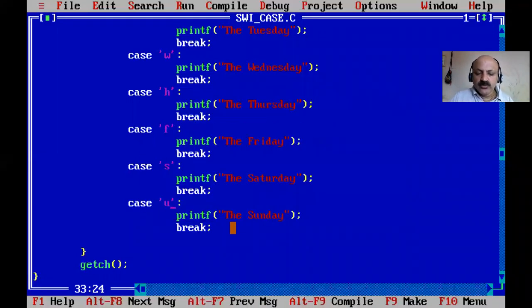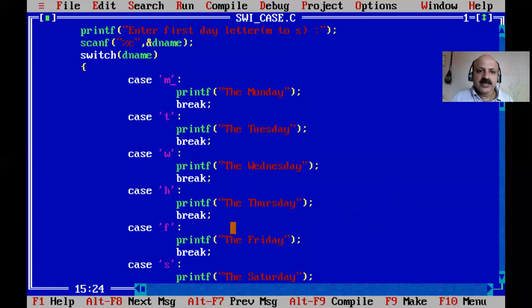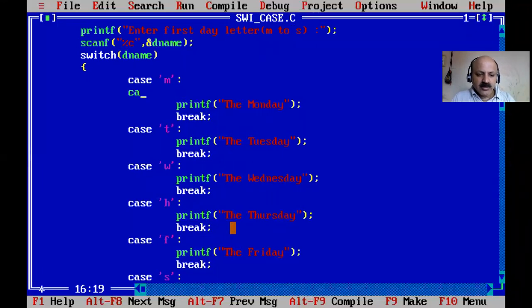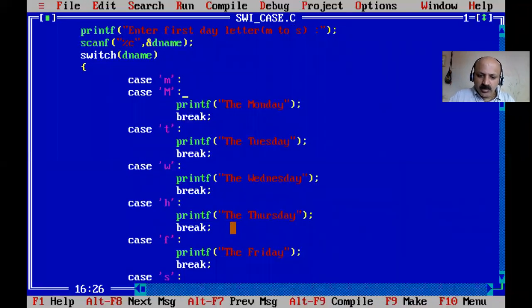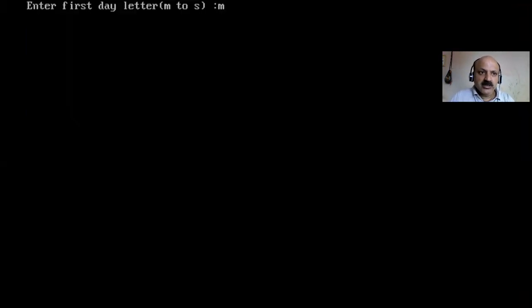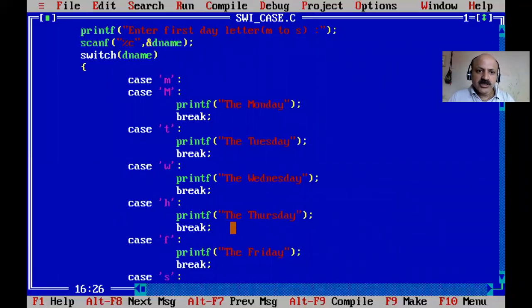So you cannot take the same case as a duplication. Also, a second possibility is to give uppercase and lowercase both letters. Let us check. You can provide in all cases, and I just tested it and it is implemented perfectly. There is no error. Like I give capital M, then Monday is printed, and previously small m printed, but let us check. Yes, both are possible. So you can define any two cases simultaneously.